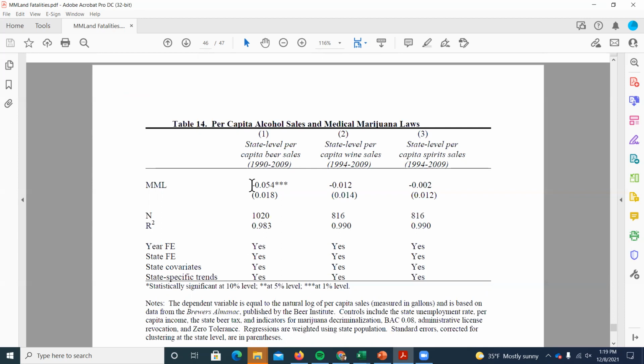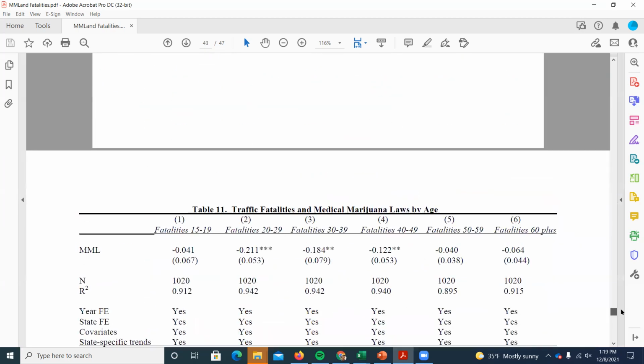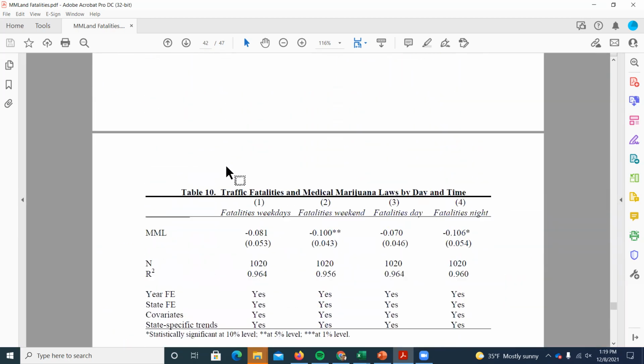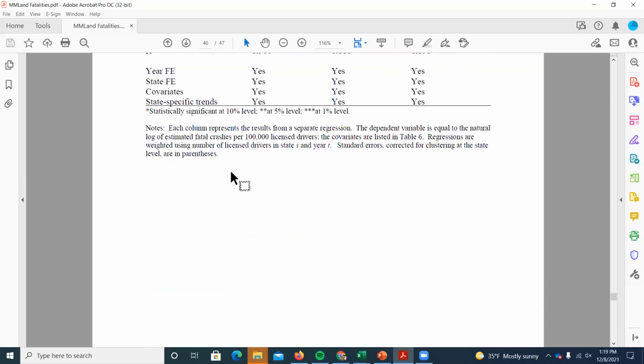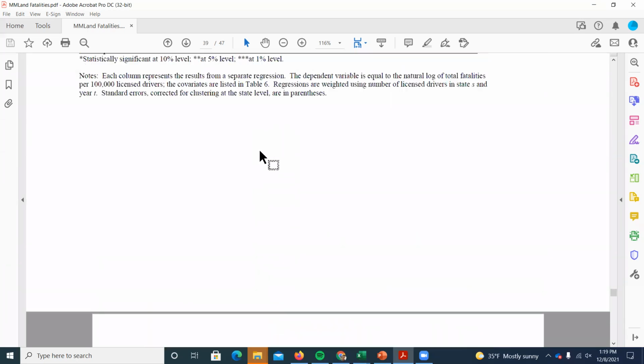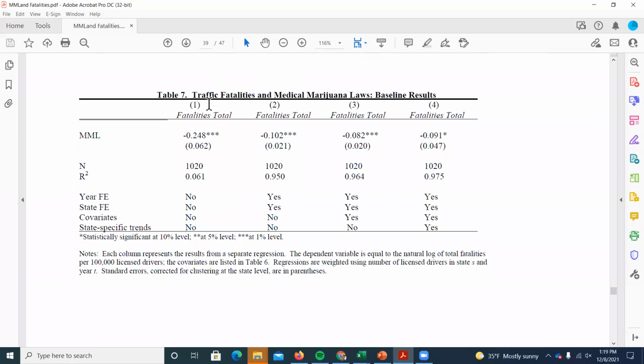So then from there, it would follow that, well, maybe if people are using alcohol less, if I believe that impaired driving is any different between alcohol or marijuana, maybe I'd see fewer traffic accidents. And as a result, see fewer traffic fatalities, right? So the next thing we'll look at, I think it starts in table 8. Yeah. No, I want to think it was up here. Here we go. So here was their first look at, does this legalization impact traffic fatalities?